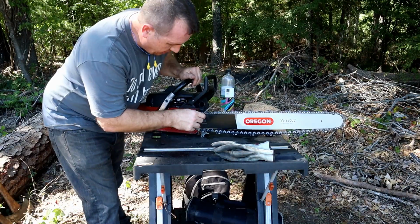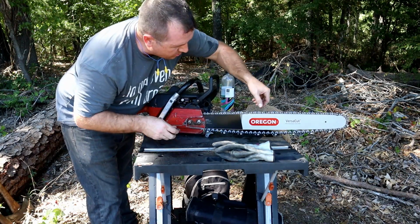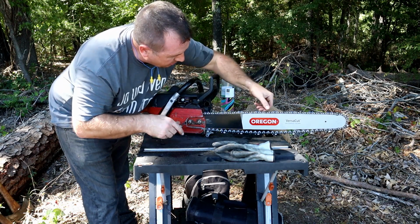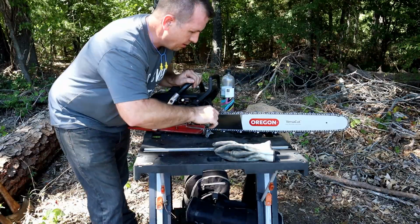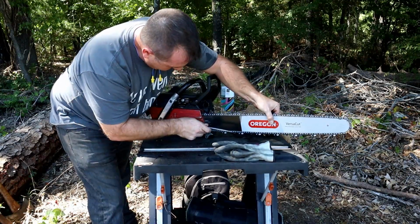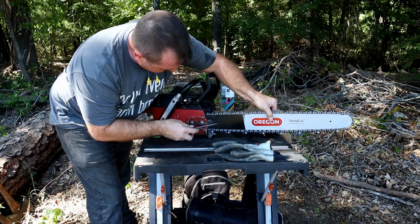Boy, I don't know if you can tell, but I am rusty. I used to do about 3 to 4 cords a year of firewood to sell just off my property here as a way to make a little bit of extra money, but I haven't done it in a while. And I saw some dirt and sparks flying out from under that log, so clearly I'm not doing something right.